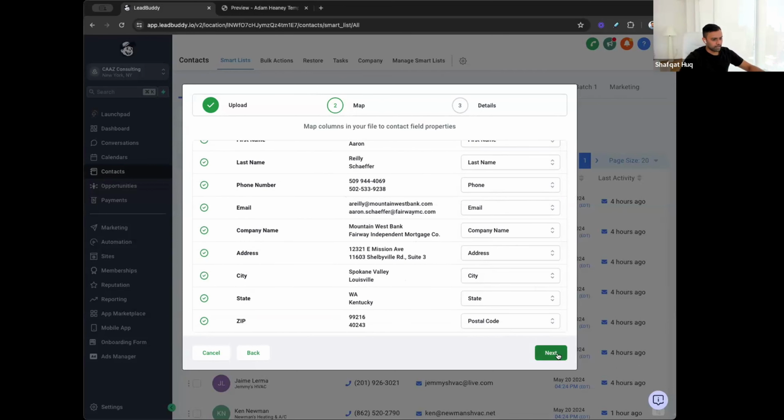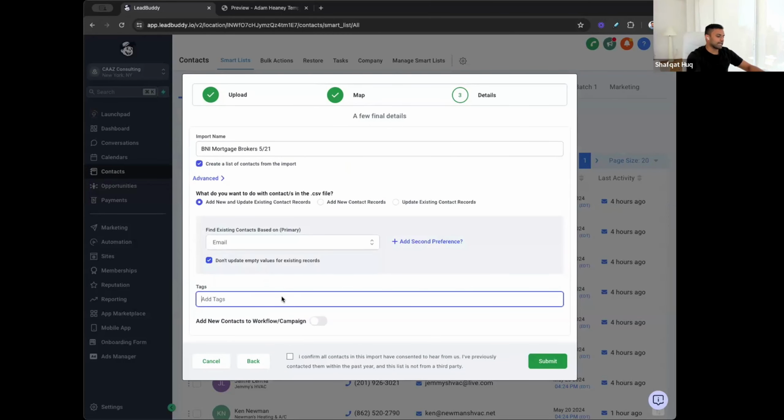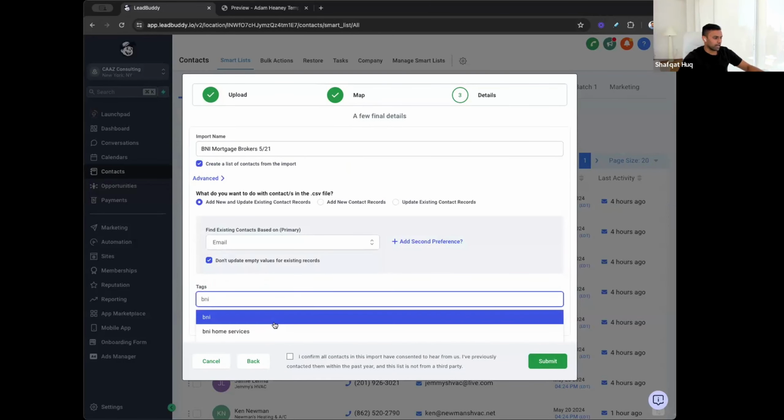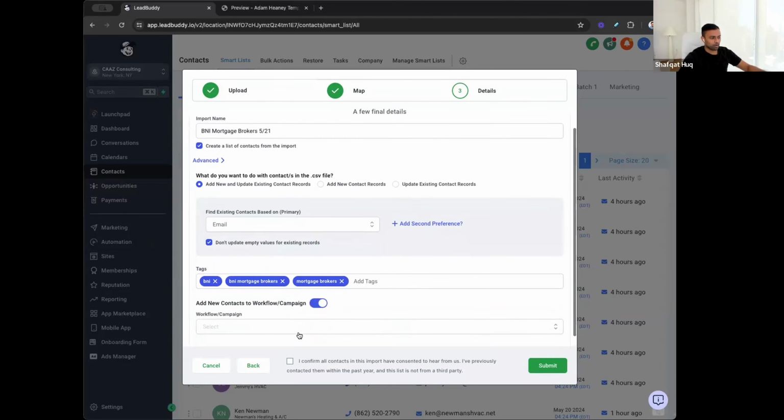So I'm going to hit next here, and then you can just create an import name. I'm going to do BNI mortgage brokers. I can also create a smart list, and add tags to it saying these people are all BNI. I can tag people as many different ways as I want. If I have a workflow, an email I'm sending to all BNI mortgage brokers, I can add them to that workflow.